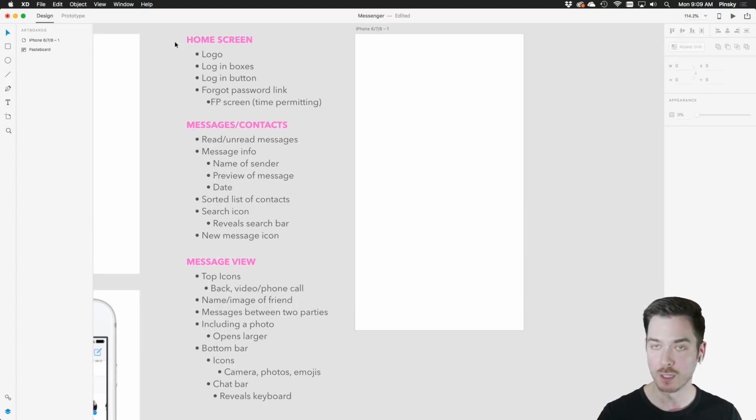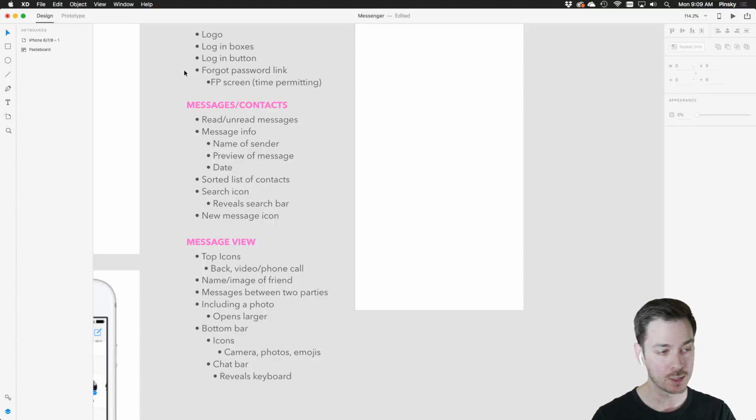And one thing I would love from all of you in the chat is a name for this app. I'm probably not going to name it right away. I'm going to design some simple logo, but not sure if we need a name right away, but I would love to hear some creative chat messenger style names in the chat, and maybe I'll throw it in there at some point.